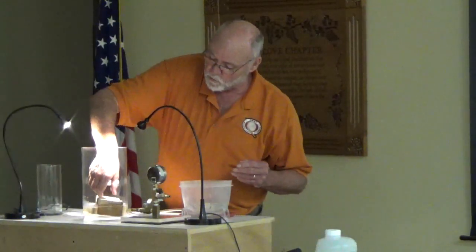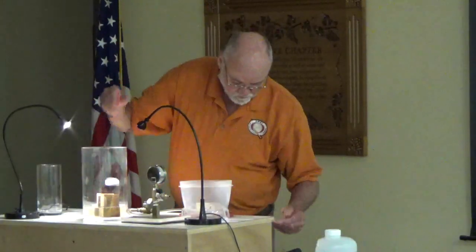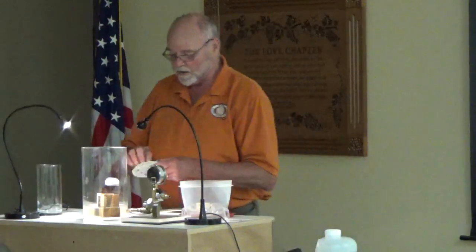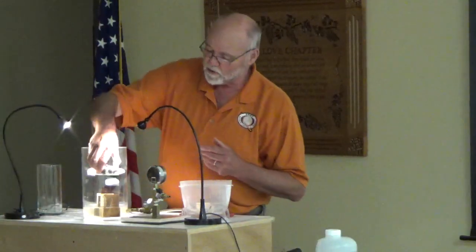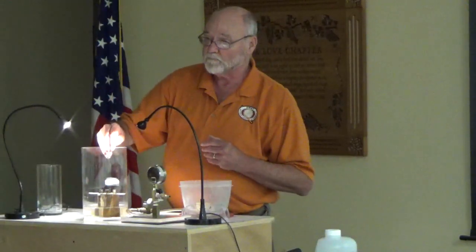It doesn't really matter which way you put them. That's end grain, the other way was cross grain, or side grain. Put your little weight, and I hope this is enough weight, because I didn't bring any more with me to hold that down. I want it underneath the resin, okay? I'm hoping that's enough. If not, I'll stick that on top.